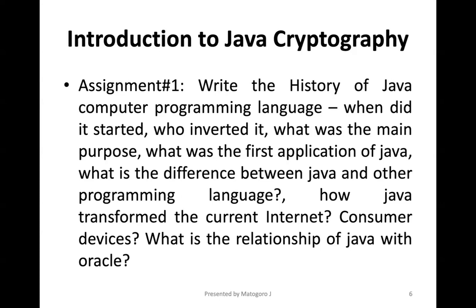I'm also expecting you to submit issues like what is the difference between the Java programming language and other programming languages like PHP and others. You can also include how Java transformed the current internet. As we have seen, for the internet to work properly, it needs various applications interacting with the users. So I'm expecting you to explain in your submission how Java has transformed the current internet.